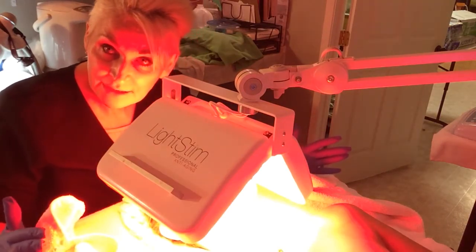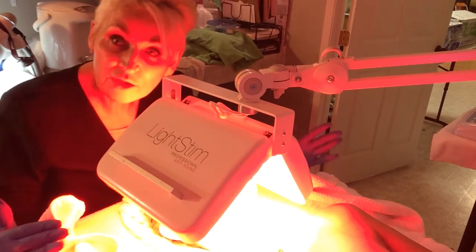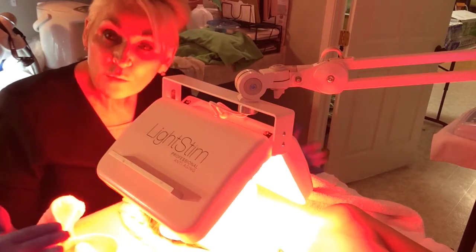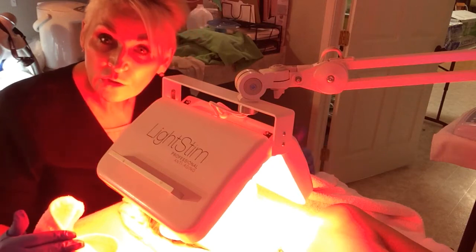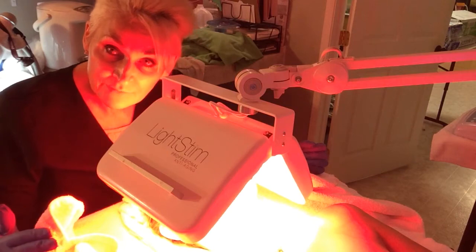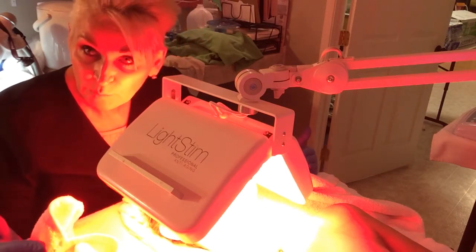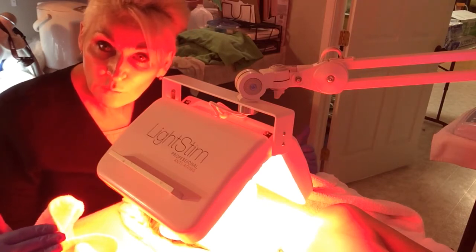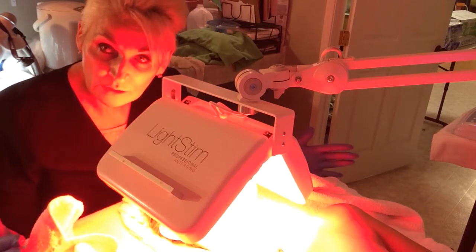After I get her clear for the skin games, then I'll be seeing her once a month, and we'll be doing enzymes on her. Because we will hopefully have her free of breakouts, we should be able to sustain it with just her good home care, of course using her Exoderma peel and her mask at home once or twice a week. Then she'll come in for treatment with me once a month, and then different treatments depending upon how we're attacking the pigmentation and the scarring as we go along.